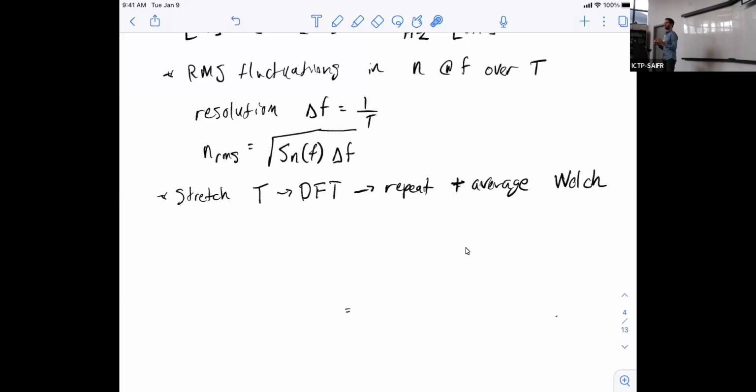So how much you want to use is going to depend on the particular signal you're interested in. For example, a binary neutron star signal may be active in the detector with a somewhat significant amplitude for 100 seconds or more. And so that's why you want to take a 128 second segment of data as your target analysis segment. And then in order to get a power spectral density appropriate for it, you would take 128 second segments adjacent to it, sum them up in order to understand the noise properties at the time of the signal you're analyzing. Okay, that's sort of the rough picture.